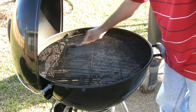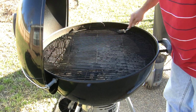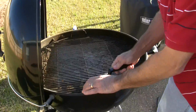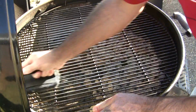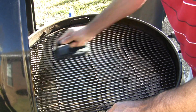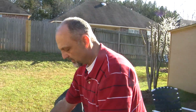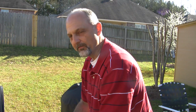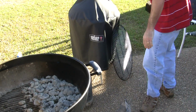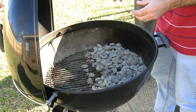So once you've gone over each one of these, you've knocked the biggest part off. Then you want to take a scrubber and run it down each one of these. Now that doesn't get it quite perfectly clean, but when you put this over the fire, you can let it burn off for a second to finish it up. So set this over to the side, and we're going to prepare this for a direct method today because I'm going to be cooking salmon.